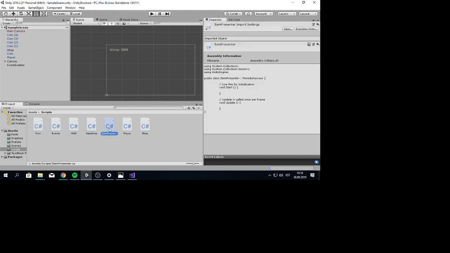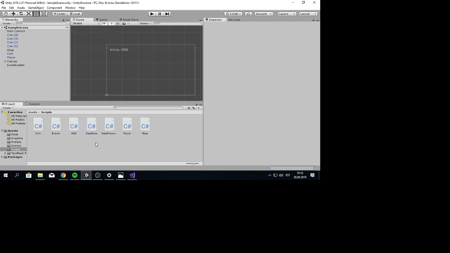So the item presenter pretty much follows the data controller presenter pattern, where the presenter presents the item data. So that's pretty much where the naming convention comes from.